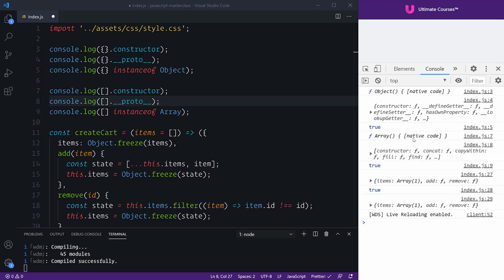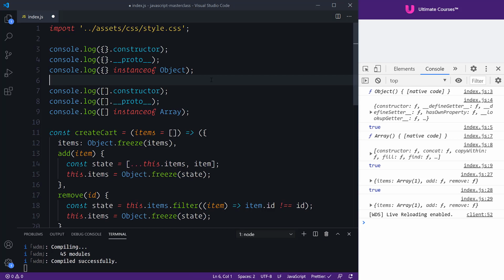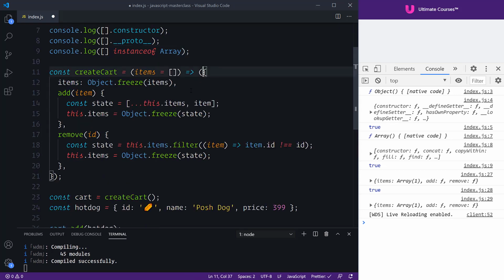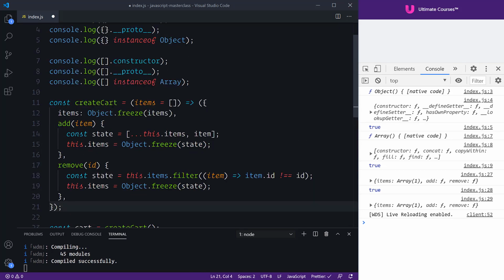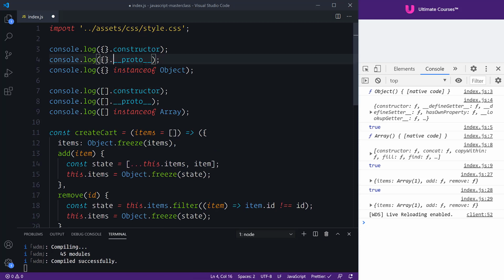Now, as I mentioned in object-oriented programming with JavaScript, understanding this is absolutely key. So in this video, we've just done a quick dive into what is a prototype. A prototype is simply a property on the object or on an object. It could be an array object. It could be a custom object like we've seen down here. Some of these objects will be constructed underneath with the new keyword, which allows us to then check whether something is an instance of. And in the next video, what I want to do is then show you how to create our own custom prototype version of this object. But for now, we've got the constructor, we've got the __proto__.